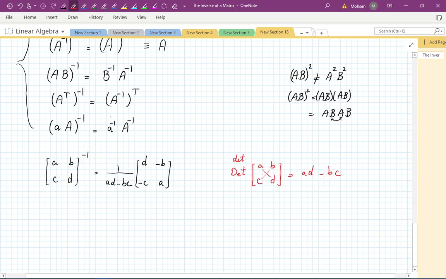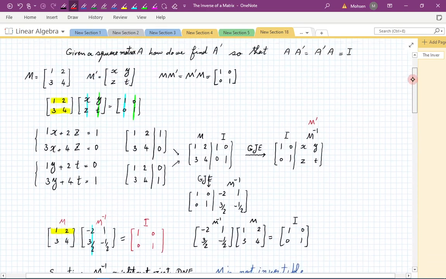Determinant is a very complicated function itself. We are going to talk about that later on. So what we have here is a division by the determinant, and that is going to give us a clue as to when the inverse is going to exist. Of course, when the determinant is 0, you cannot divide by 0 and the process is going to stop. So if AD minus BC is anything other than 0, then the inverse of this is going to be that.